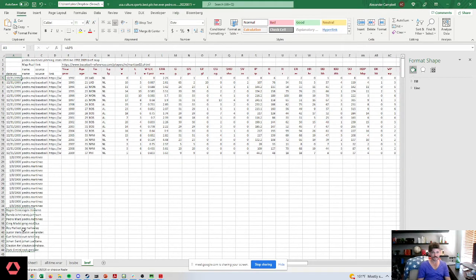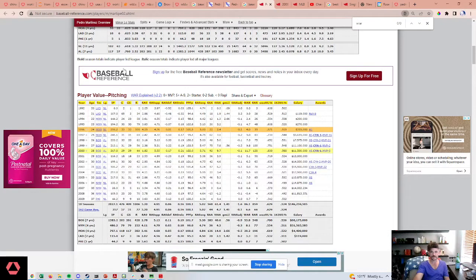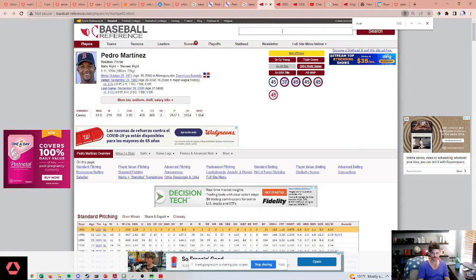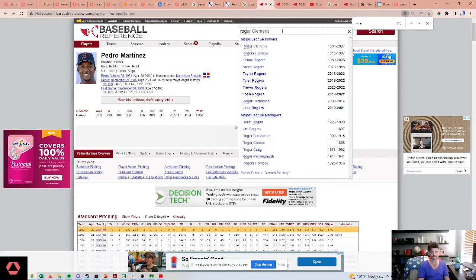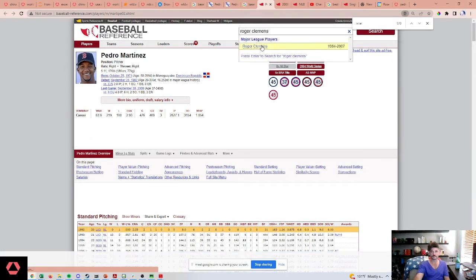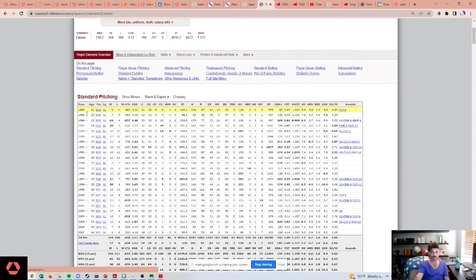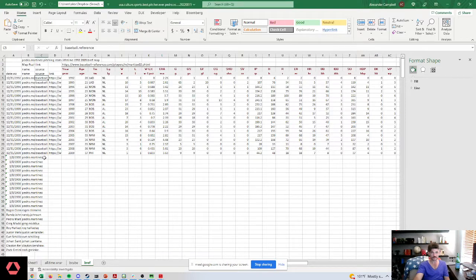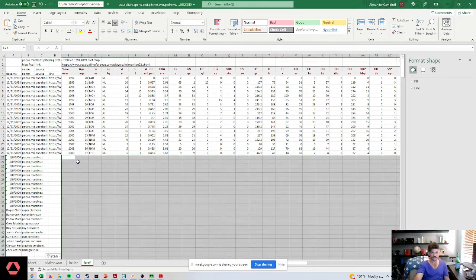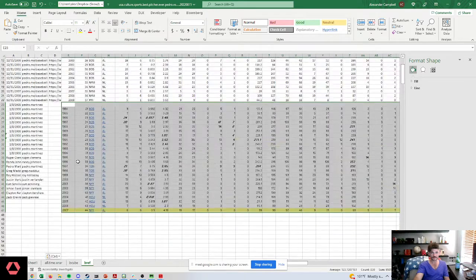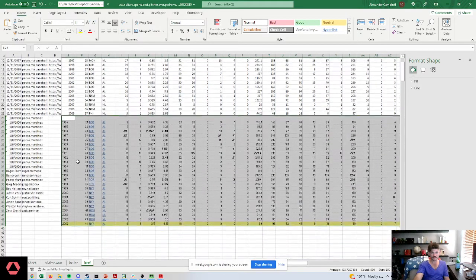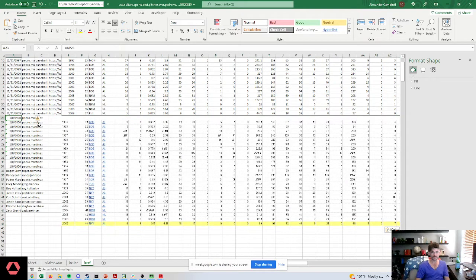Okay. And now we need to say, how much data does Clemens have? So we go find Clemens. And there's not a great way to do this. We just say Roger Clemens. They already know. Now, we don't need all this data, but we're going to get it anyway because we might as well get it while we're here. And this data starts here. Does it have the same schema? Yes, it basically does.